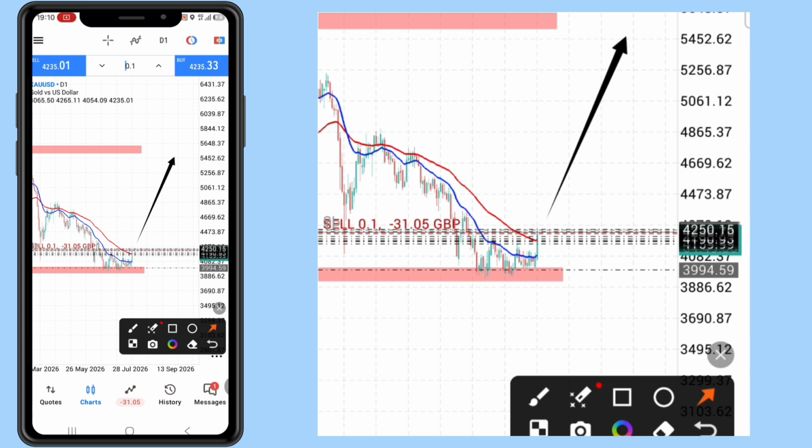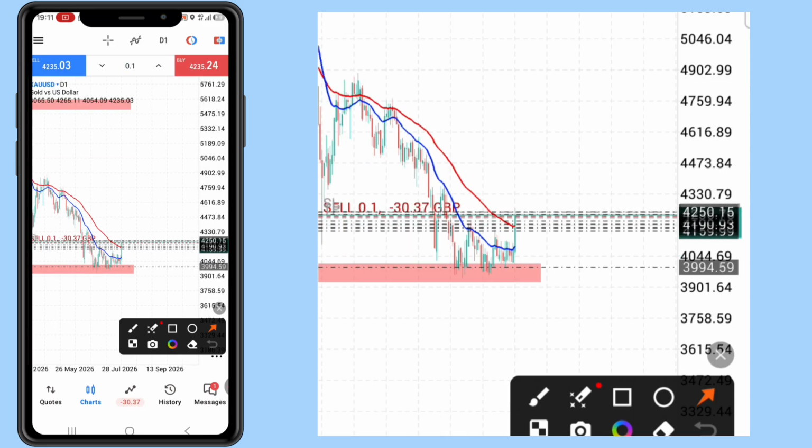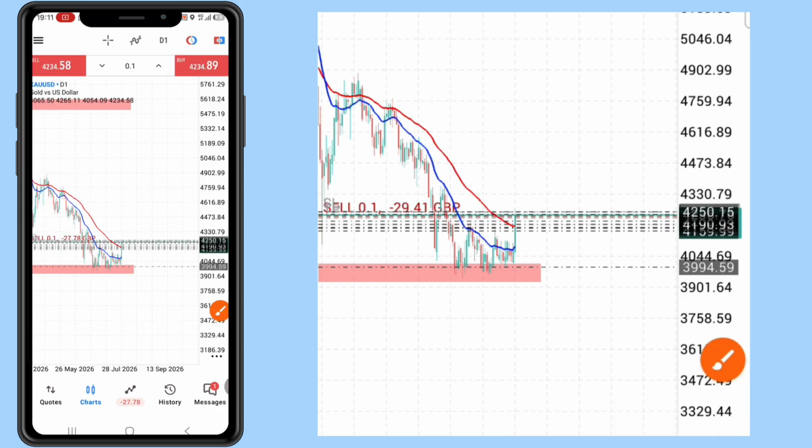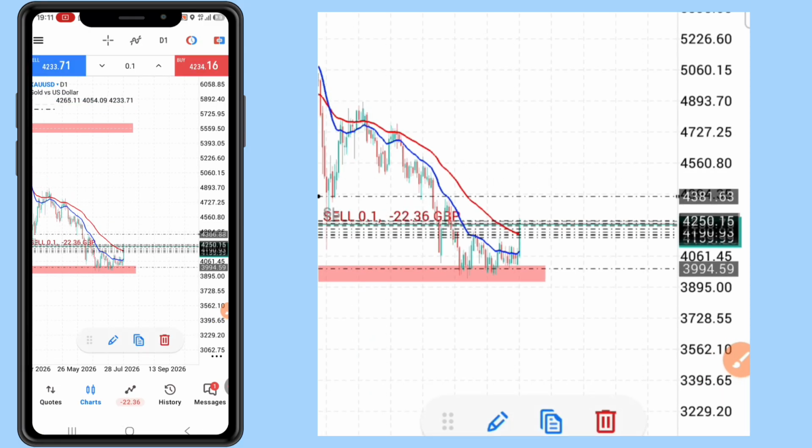Okay, so have in mind that this may happen, and a short trend can happen in a few days if the market crosses above this zone right here. I don't know which price that is. Let me use indicators, of course. Above this zone right here, if it crosses that, then it will confirm more further buys. So expect the market to go up to 4,300. If it goes beyond that, then it will go bullish for the next 2-3 weeks.